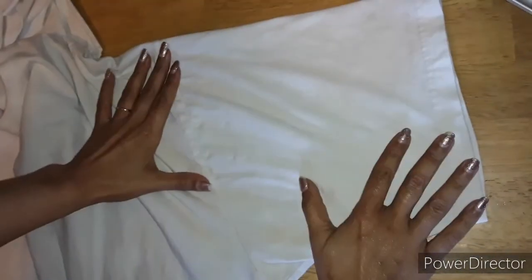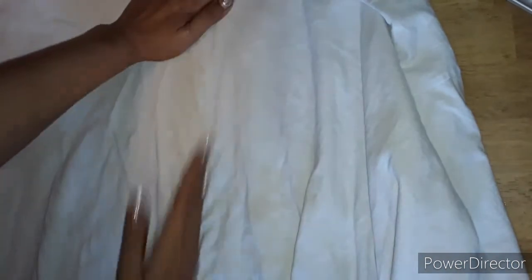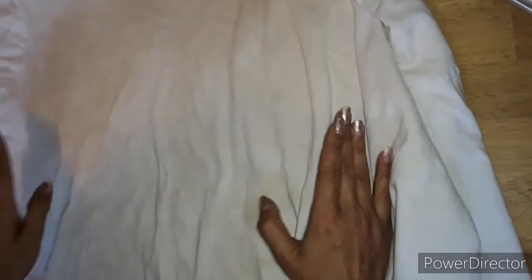Stop taking your clothes to Goodwill right now — save them clothes. What I do first is start with the arms. I start right here and cut the sleeves off first. Then I come straight down from the top to the bottom and cut it. Now I have each side and I can cut bigger pieces if I want bigger pieces.